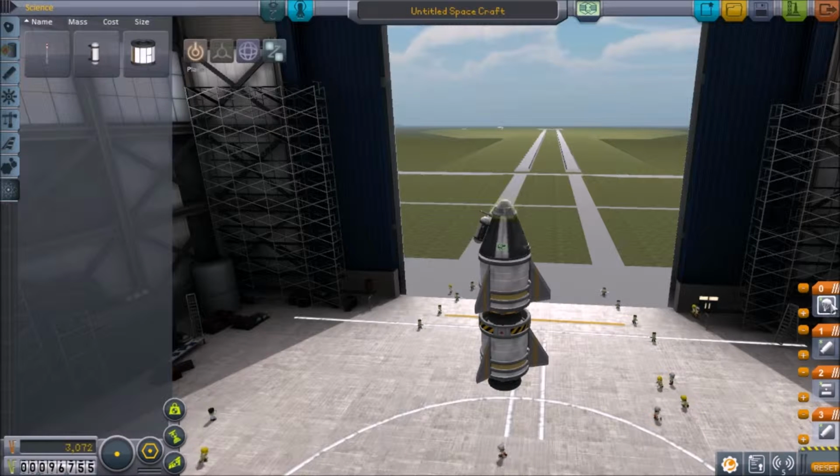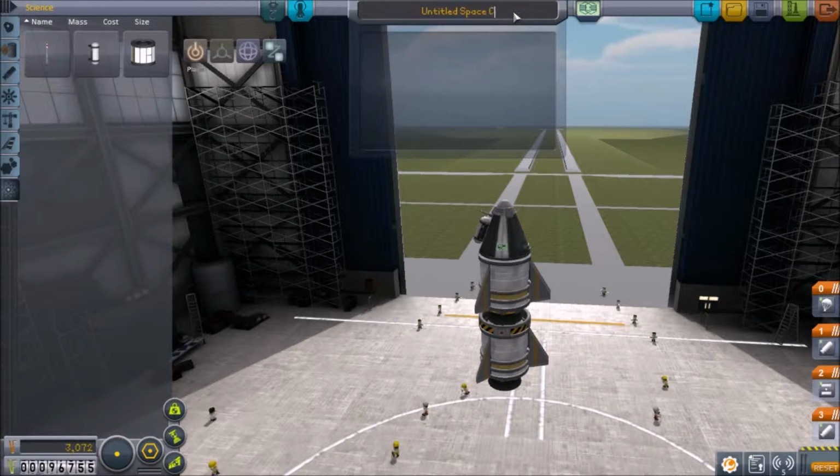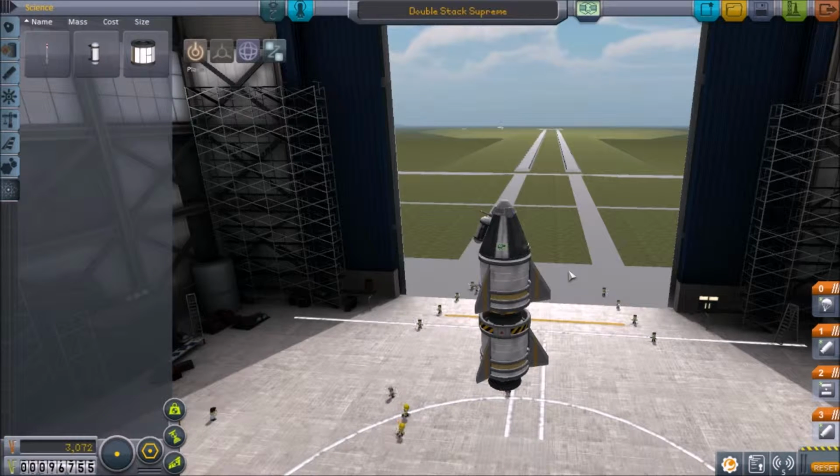There we go. And we got the staging right. 0, 1, 2, 3. Perfect. What will our spacecraft be called? It'll be called the Double Stack Supreme. And for some reason, I've capitalized the first 2 letters of every word. There, the Double Stack Supreme. Look at that ship. That is the greatest ship you have ever seen. If you ever think you've seen a greater ship, get out.